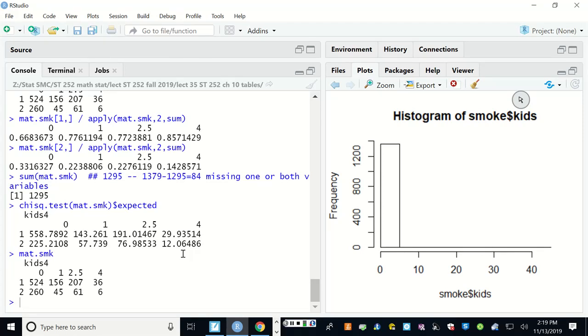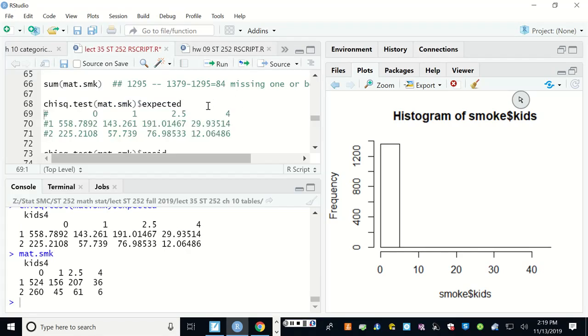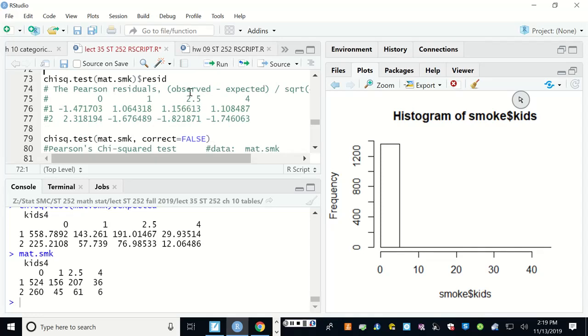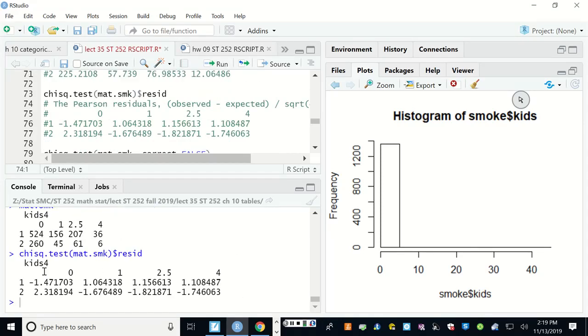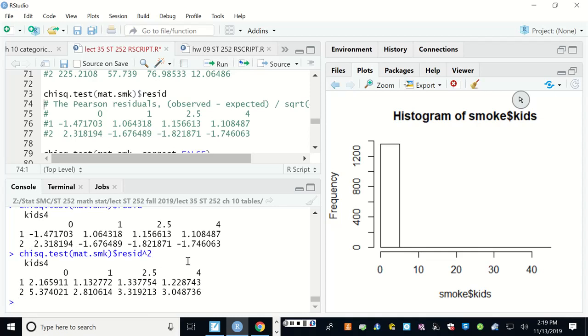The differences you'd expect to get bigger as you get bigger counts, just because you get a little more random variation there. But is it significant? Those are the expected counts. For the residuals, each of these has just 8 cells. Some of these contribute a residual that's already 2 or 3, and the thing that gets added together is the square of those. So if you square those, you're adding in 4, 9, and so on, because many of those are discrepant.